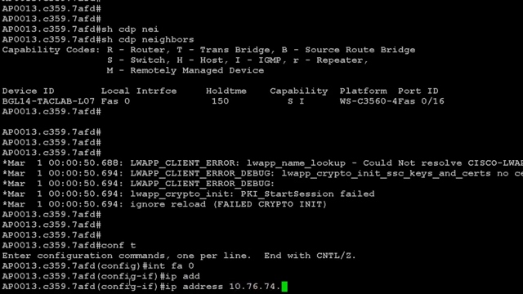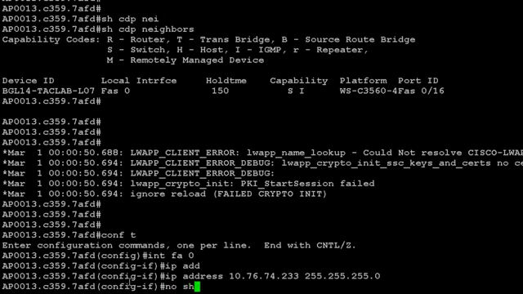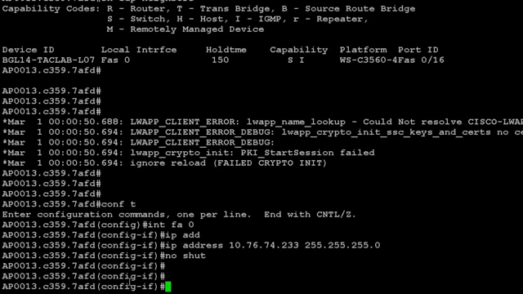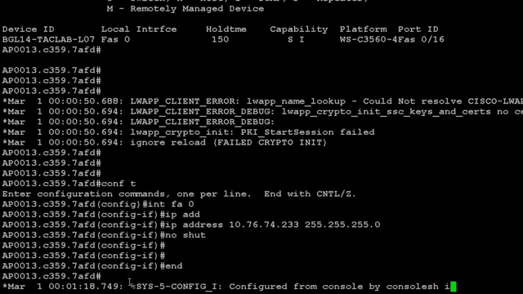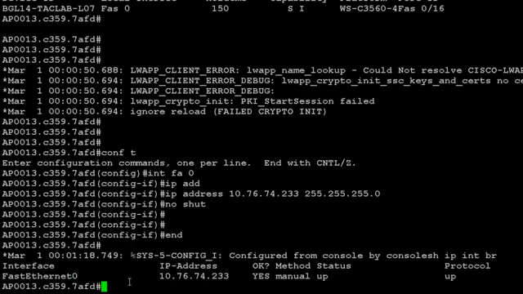We need to make sure that the subnet is the same as we have on the laptop. No shut, and followed by end. Let's confirm and see if we have the correct IP by doing show IP interface brief.